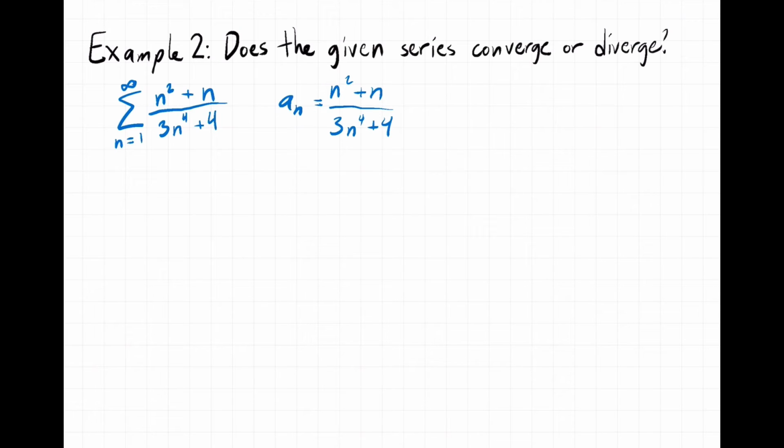Here's the first thing I'm thinking: that plus 4 in the denominator, kind of like in the last example, I'd like to get rid of that plus 4 and ask myself, how does that compare to a new expression, n squared plus n over 3n to the 4th power? So which one of these is bigger? Well, 3n to the 4th plus 4 is greater than 3n to the 4th. So the first expression has a bigger denominator, and therefore the first expression is smaller overall. It is less than, in fact strictly less than, n squared plus n over 3n to the 4th.